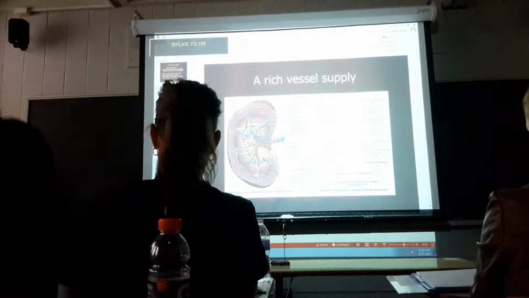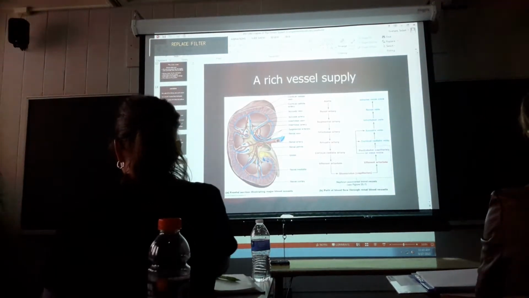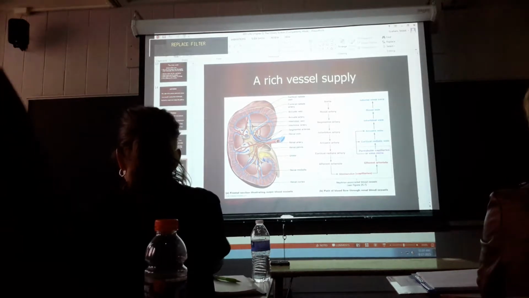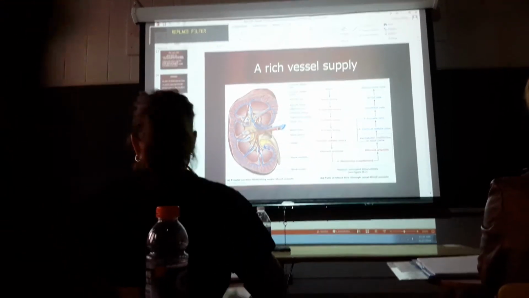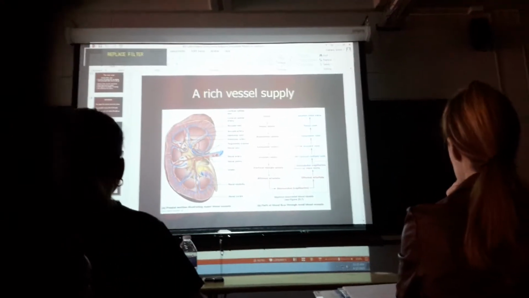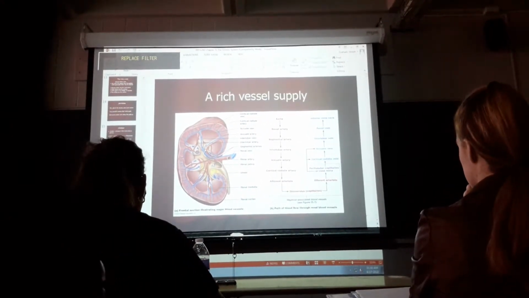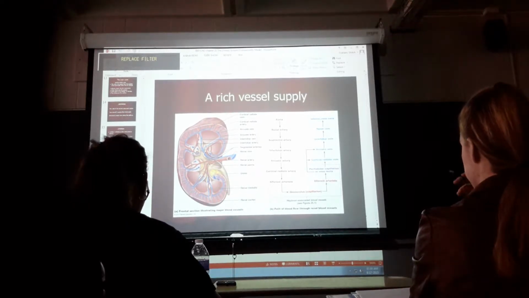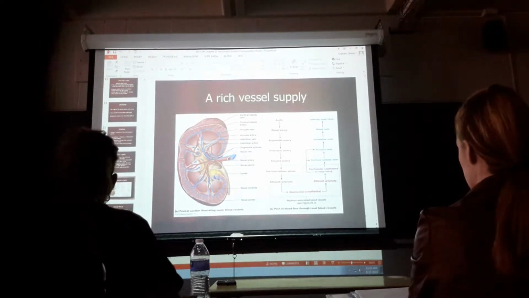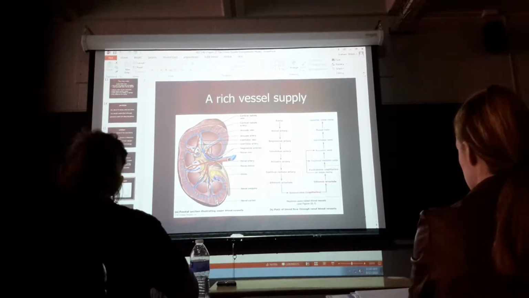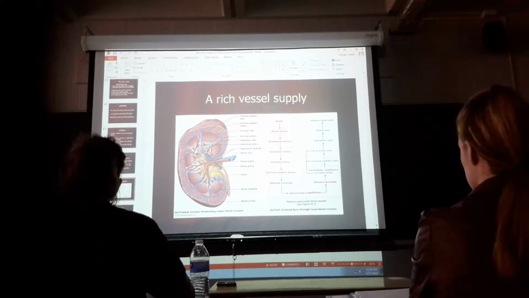Let's just go over the blood supply again. We're on slide 17. So we're in the kidney, and we come off the abdominal aorta and go into the renal artery, then branch off into segmental arteries. We go in between, so interlobular, then over the arches of the pyramid to arcuate, and then out into the cortex, the cortical radiate. So that's our blood flow.